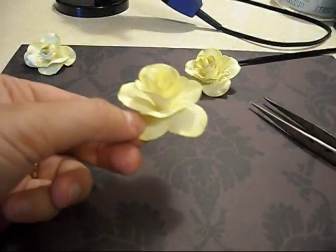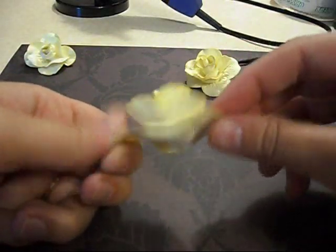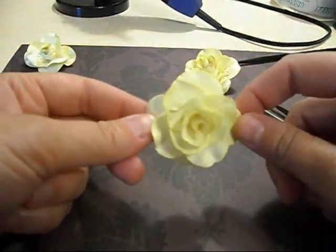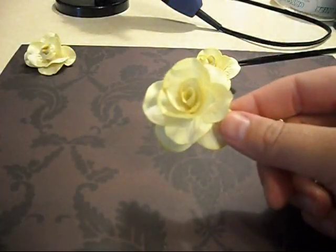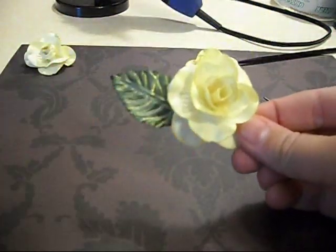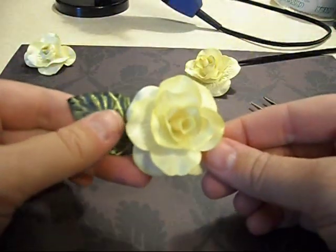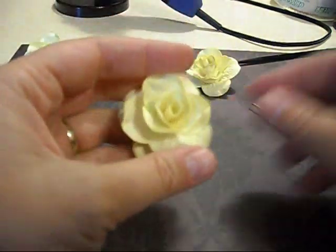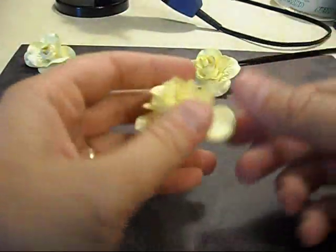And there you have it. There's your Wild Orchid Crafts rose that you make from the hydrangea blooms. And I love it, love it, love it. Add a leaf or skeleton leaves, and it's just gorgeous. I'm putting this on a pin for my mom, and I'll show you that project when I get through with it.